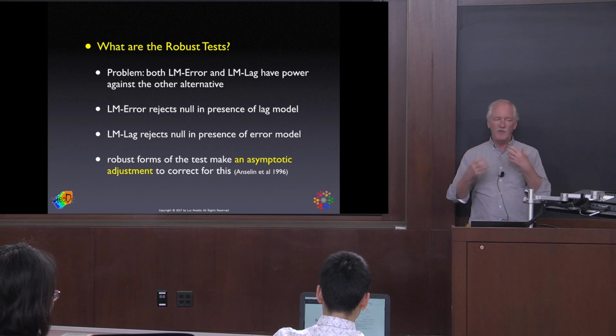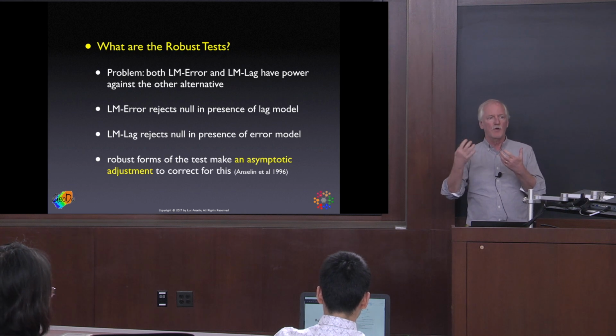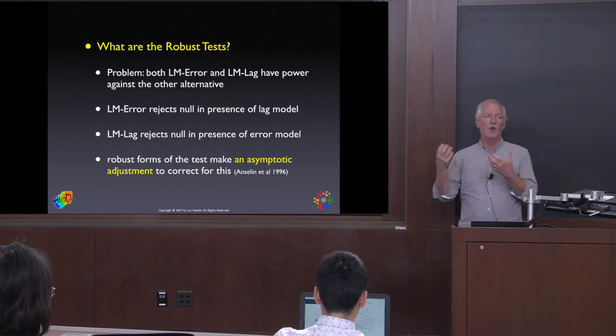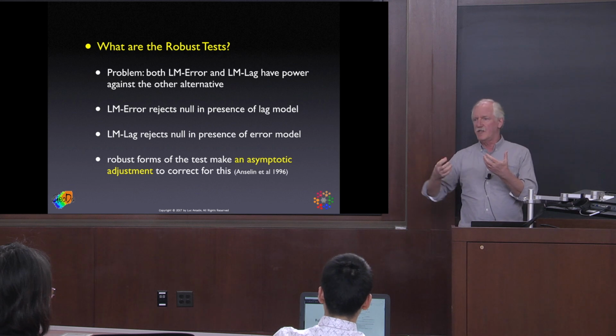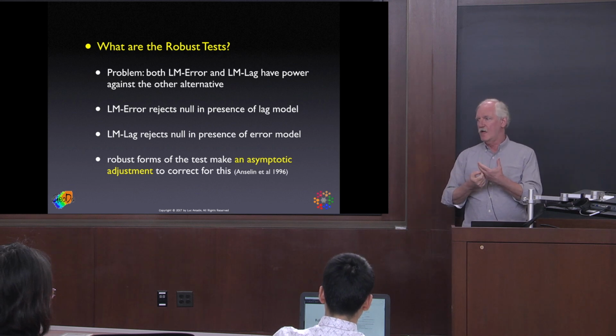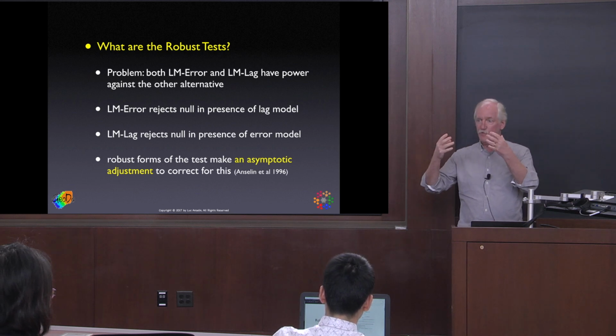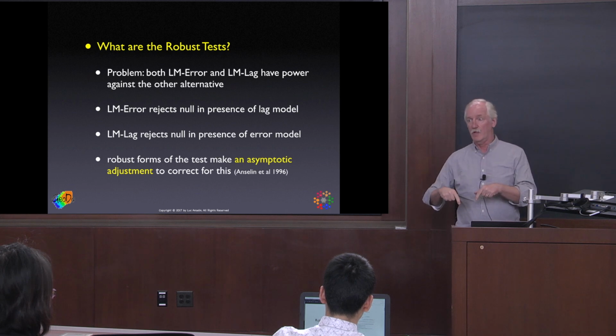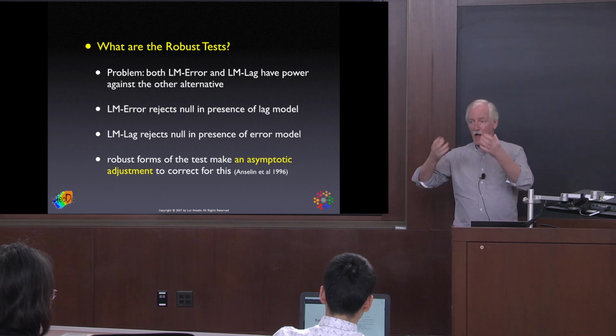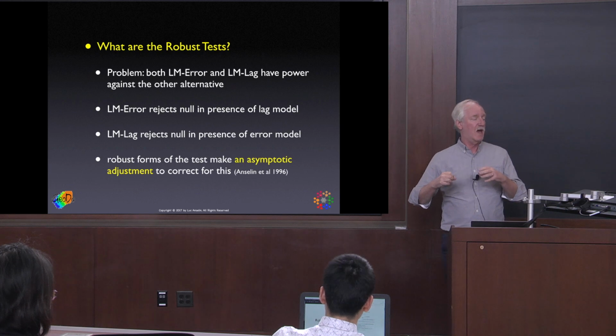But they're filtered in the sense that, and when you see the test, you'll see what I mean. The effect of the other null hypothesis, so to speak, is taken out of the test. And literally, the value of the test goes down, right? So then the question is, how much down does it have to go?